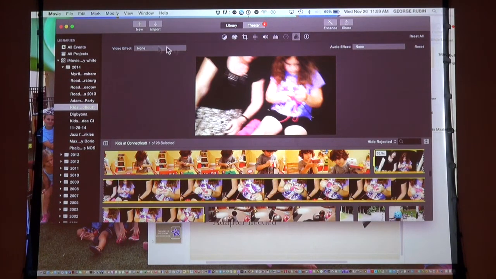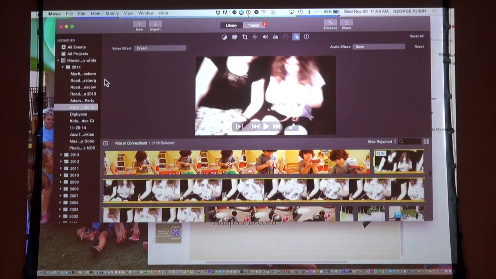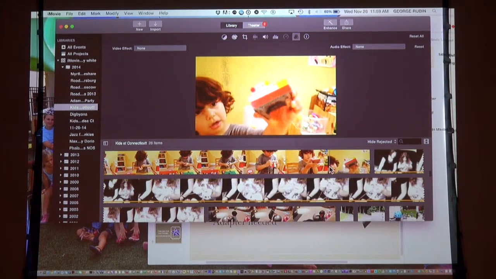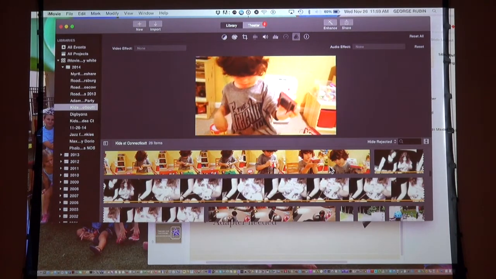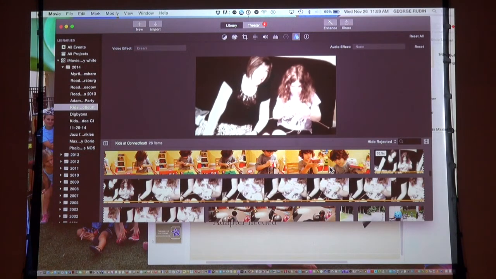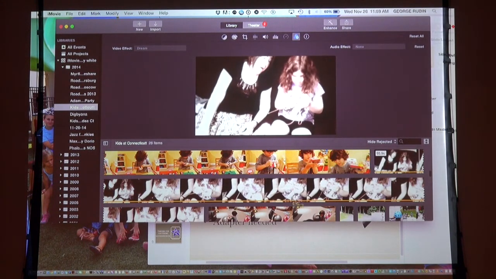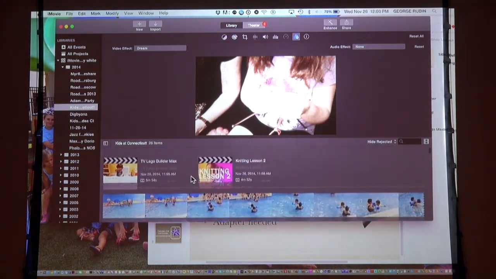You can do video effects and audio effects. The video effect, let's say I wanted to make it a little dreamier. I could pick that and make it dreamy to see what the difference is in this video. Now it's dreamy. See how it changed from color on that. So there's all sorts of really good stuff you can do. That's in a project.